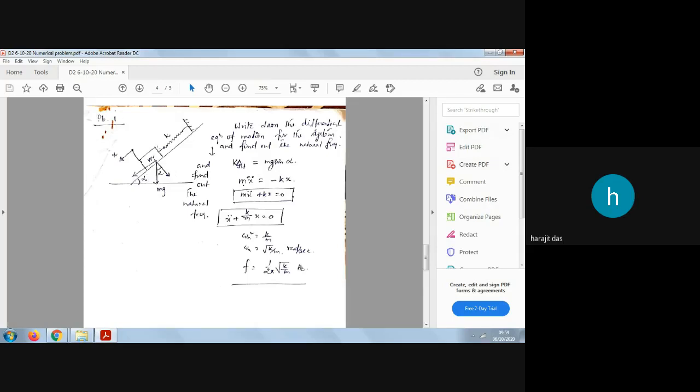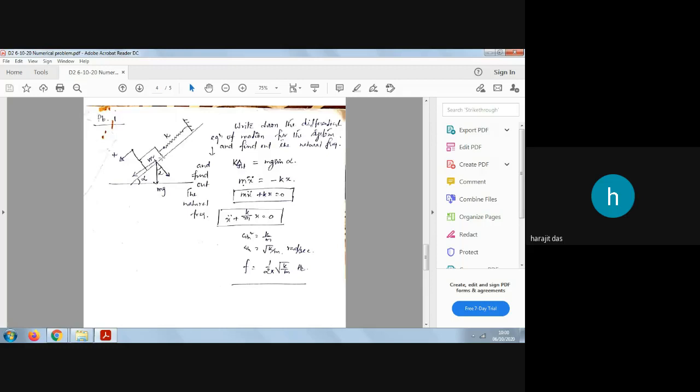Now to have motion, because you are asked to find out the equation of motion, or to have vibration, you need to give some initial displacement. So now you are giving some initial displacement in this direction. In the opposite direction also you can give the displacement, but we are giving the displacement in this direction. Okay, so it is x. If you are taking the left hand side as positive, then whatever the displacement is in the right hand side, you need to take it as negative, or vice versa. So you can adopt any sign convention. In one direction if it is positive, in another direction it will be negative.